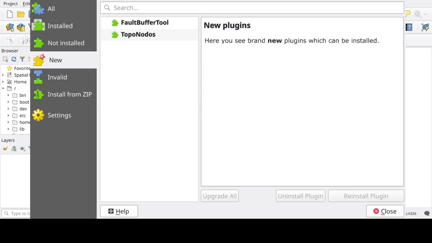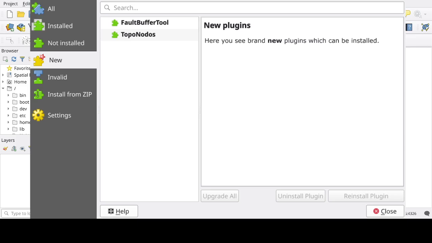Various other tabs, like Invalid. This tab is shown when there are installed plugins that are broken or incompatible. As you can see, the red one is an installed plugin that is broken or incompatible. If you click on an individual plugin from this tab, you will be shown information on the possible cause of invalidity, so that you would be able to provide consistent feedback to the developers. Other than this, as you can see on the screen, the New tab. This tab shows the not installed plugins seen for the first time.